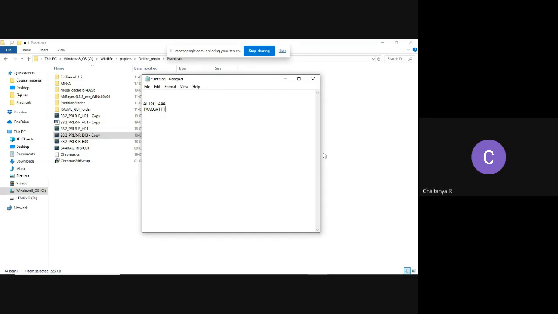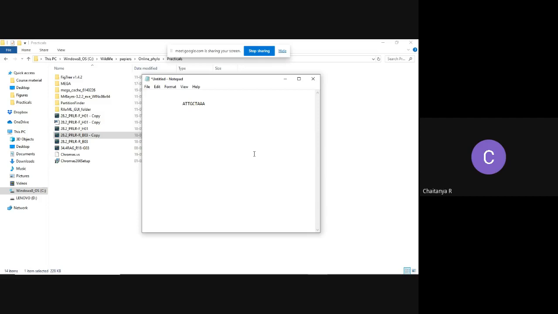If you want me to go over this again, I can do it again. People are typing yes, so it's fine. Okay, great. Once more, Jigme says. So let's say your forward sequence looks like this: ATT, GCT, AA.